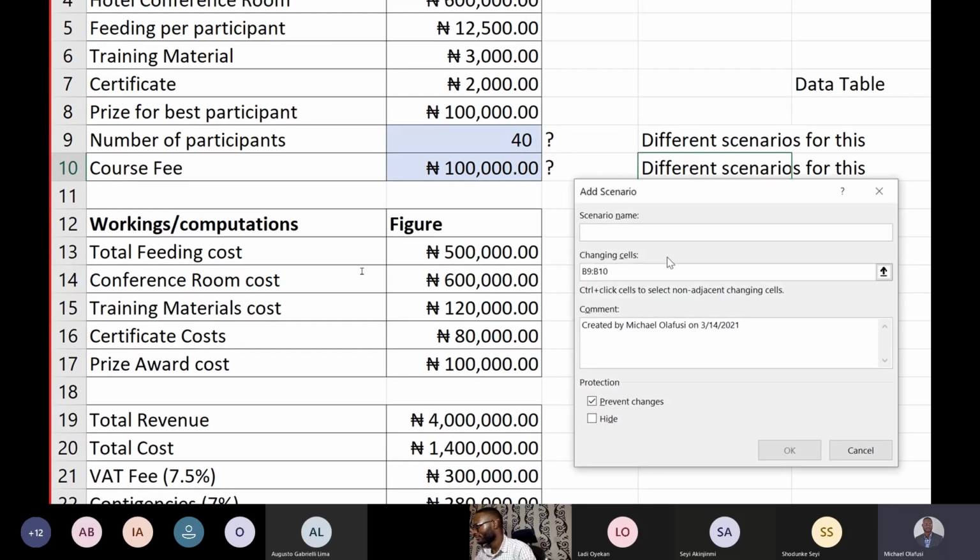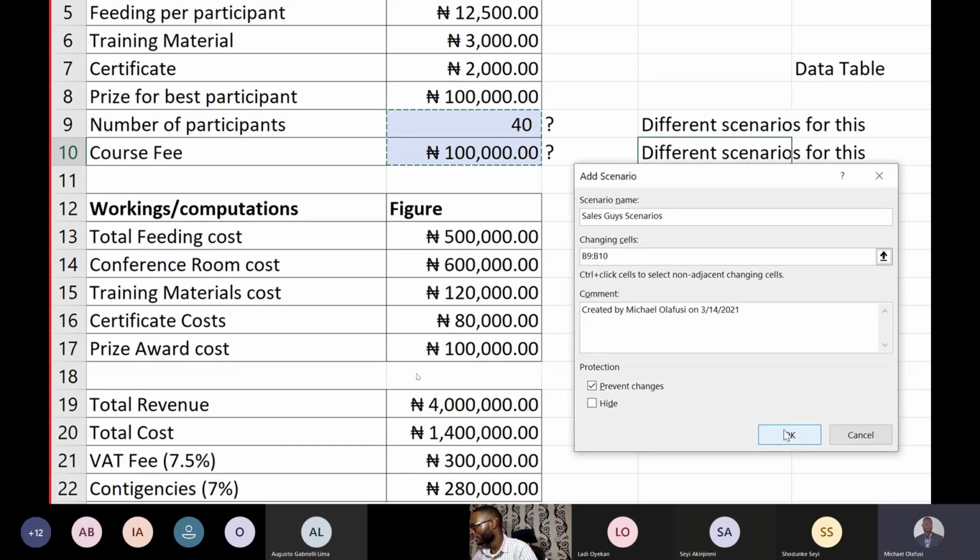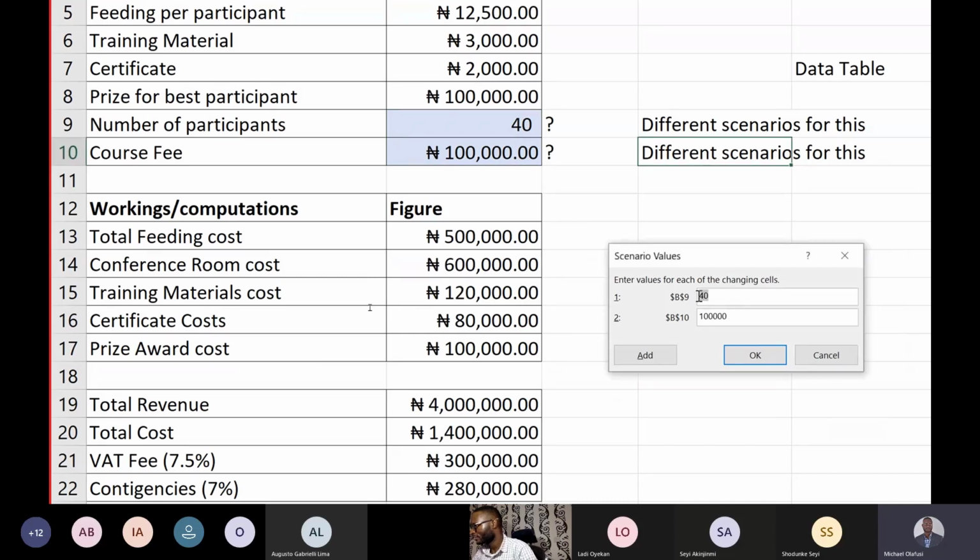I had another scenario. The sales guys are telling us that, bros, nobody wants to pay that amount. The economy is not smiling, blah blah. So I call this the sales guy scenario. They are saying what is realistic for planning is that you will get 30 people. We can get 40 people and they won't even pay 100K. If we are lucky, they will pay 75,000.